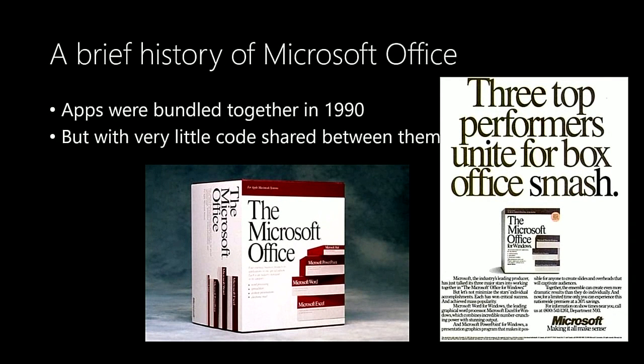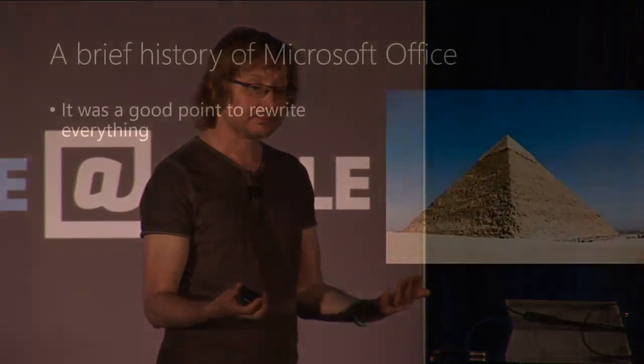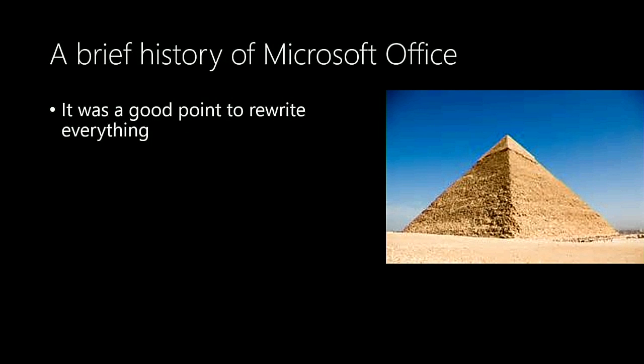So 1990 was when Microsoft Office was born. We just bundled all of the applications together and called them Office. Virtually none of the code was shared between them. They were just individual apps with individual teams, but users loved it. So Office really started to pick up after that. Office was successful in 1990.